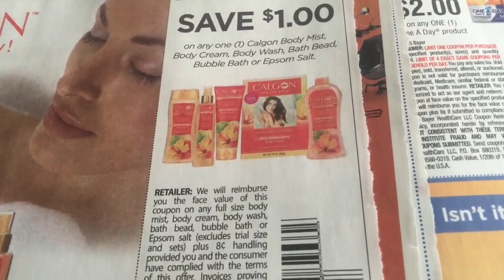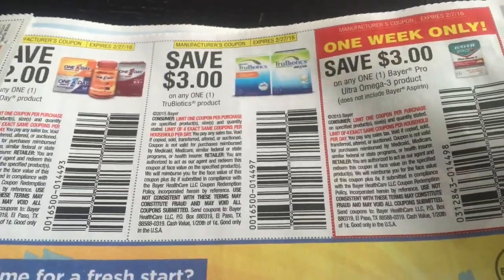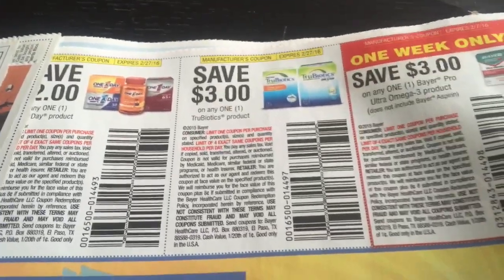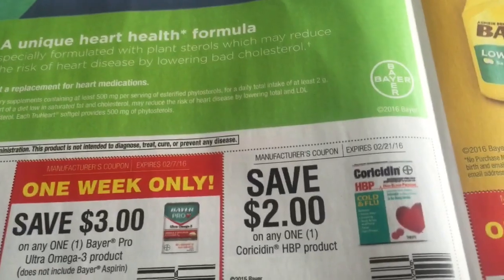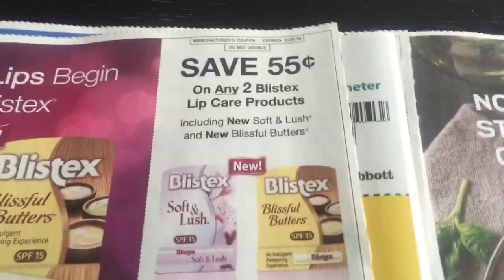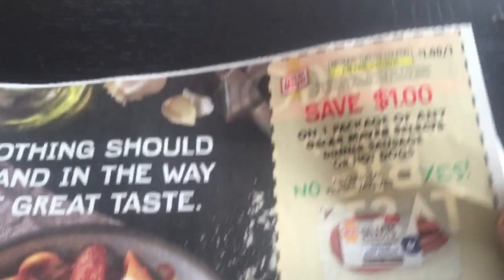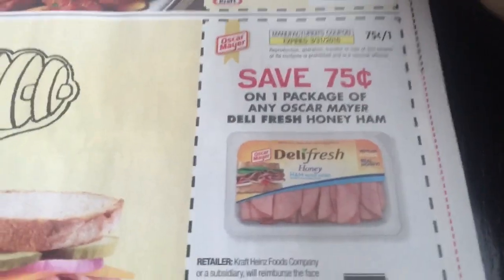50 cents off of White Castles. $1.50 off of Betty Crocker. Dollar off of any Cal-Gun Body Mist — looks new, never seen that. Two dollars off of Alka-Seltzer. Two dollars off of vitamins — it's always good to have those vitamins, and if there's not a sale going on there will be one within the next couple weeks at Rite Aid or CVS. Three dollars off of True Heart product. Bayer $2 off any Quercetin, $2 on any Bayer, or $1 on a Bayer. Five dollars off the Freestyle Precision Neometer. Two dollars off of Ensure. $1.50 off of any cooked meatballs. 55 cents off of any Blistex Lip Care product. Dollar off of any Sea Cuisine frozen product. Dollar off of Oscar Mayer hot dogs or dinner sausage. 75 cents off of Deli Fresh.